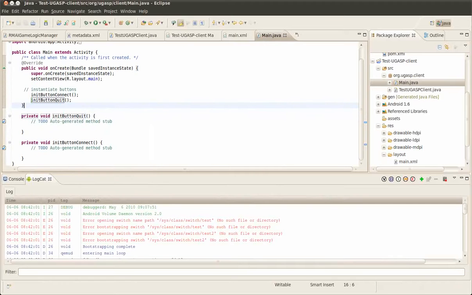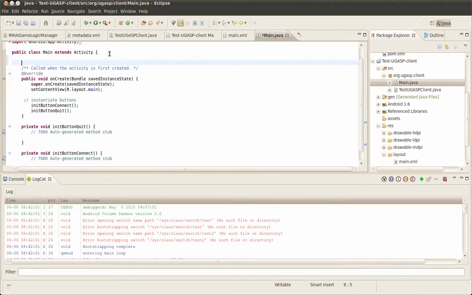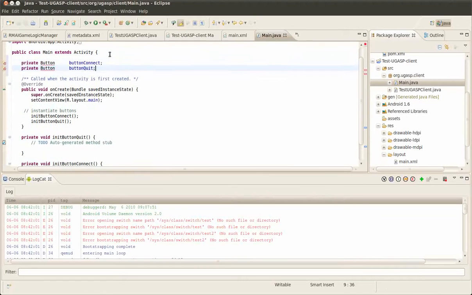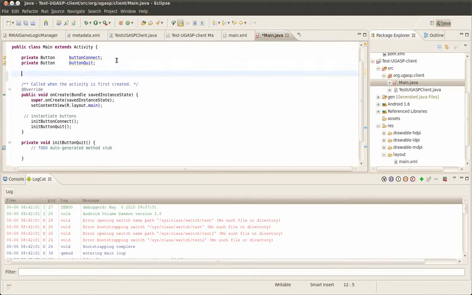So I want to fill, it's two buttons. Okay, and I want my test uGASP client.